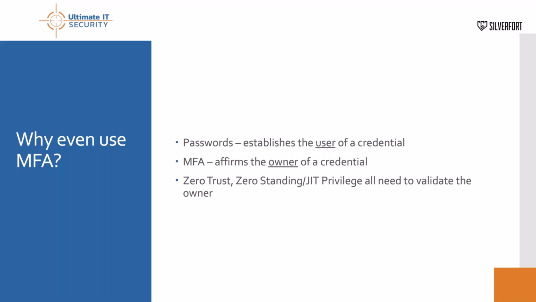And then on top of that, you have concepts like zero standing privilege or just-in-time privilege that may say there are no privileges, but once you've validated that you're the owner of a credential, I'll grant you the privileges. That way, if a threat actor finds some sideways way of gaining access to your credentials, there are no privileges associated with them. And so all these things still rely back on something like MFA to validate that the owner of the credential is the user of the credential. And that's why MFA is so important. And it's going to continue to be even more important as we move forward.